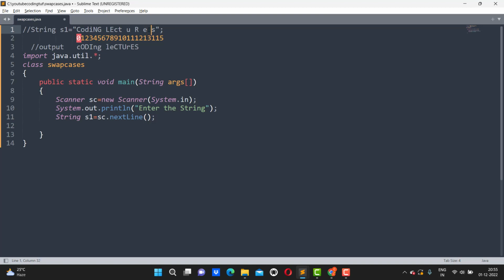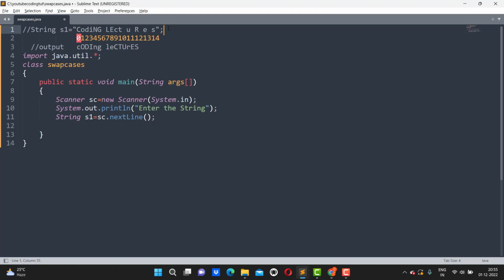We also learned that string index and array index always start from 0. So what is the starting index? The starting index is 0. At index 0 we have character c present, and at index 1 we have character o present. And what is the last index? The last index is string length minus 1.